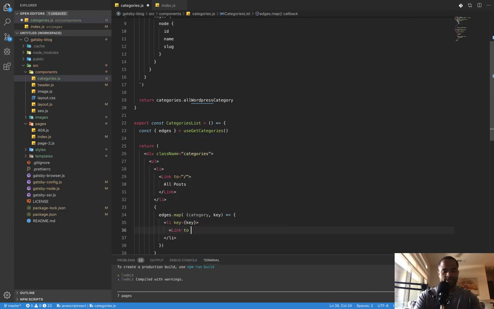We have link to, and as we did before, we're going to want to build out a custom route for each of these category pages. Essentially, what I wanted to do the first time was just reload the list that was showing on the home page every time you chose a new category. But it got a little hairy because you'd have to pass category props. The main problem with that is that getting all the posts from any category is not the same query you would run as getting posts from a certain category.